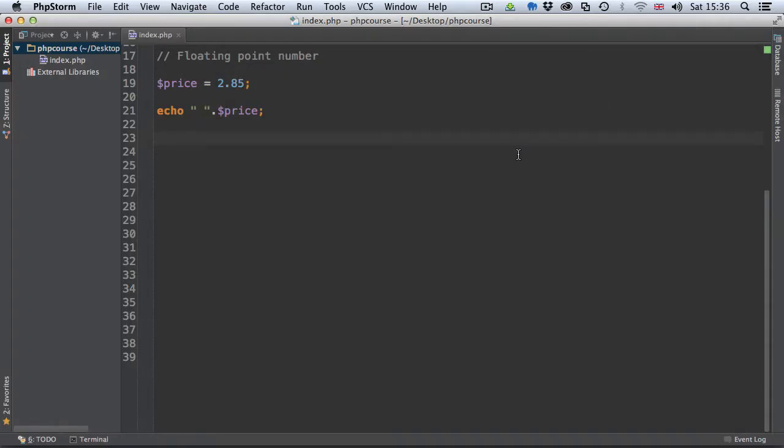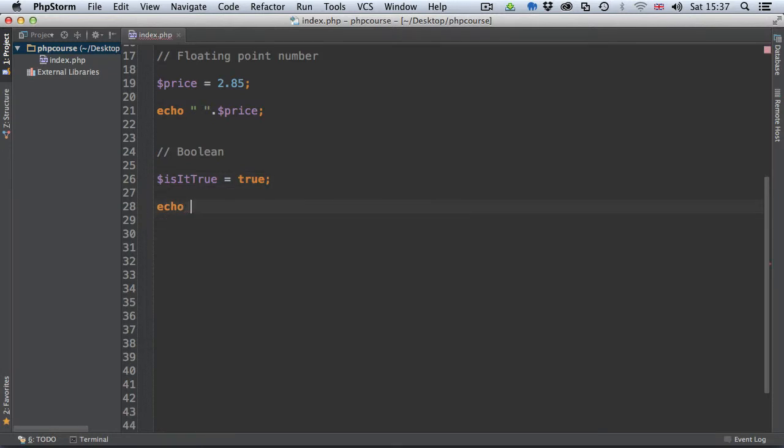The last data type we are going to be discussing in this video is going to be a Boolean type. Let's create a new comment, Boolean. And now Boolean either returns true or false. The representation of true or false when you echo the value in a browser is either 1 or empty string, which basically means nothing. So let's start with the new variable. Is it true? Yeah, that's a good name.